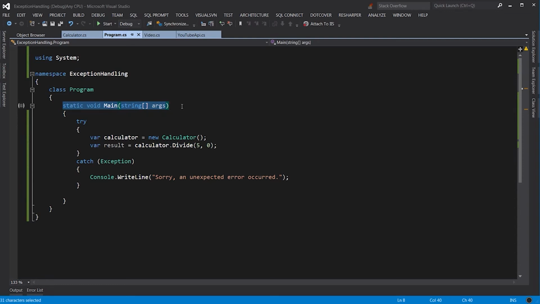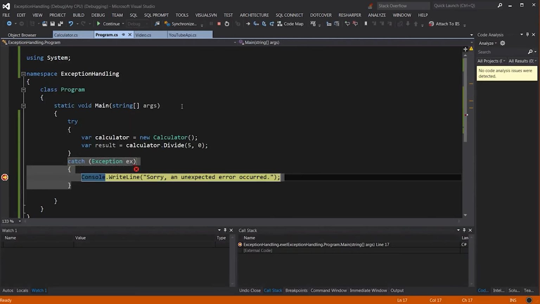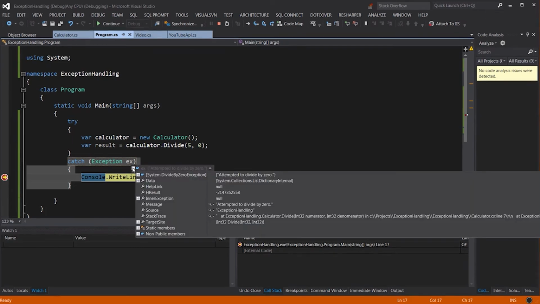Now let's take a closer look at exceptions. Here in the catch block, we just have a type, and that exception is the parent of all exceptions in .NET. It's good to have an argument here so we can access the actual exception. Now I'm going to put a breakpoint here using F9 and run the application in the debug mode with F5. Let's take a look at the X argument here. Take a look at these properties here.